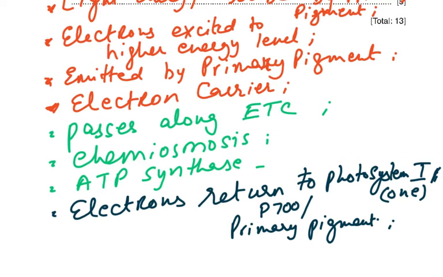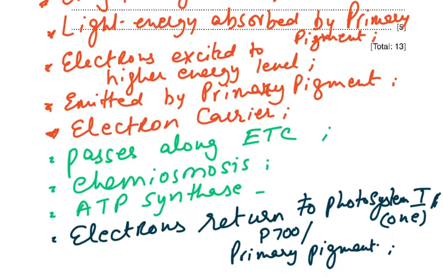So all these is a very large marking scheme, and you only have to give me 5 points out of all these to get your 5 out of 5. I'm not saying you have to give me all these points, you only have to give me 5 points out of all these points to get your 5 out of 5. So this finishes the first question, which was a total of 13 marks.